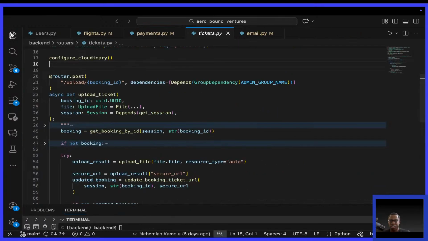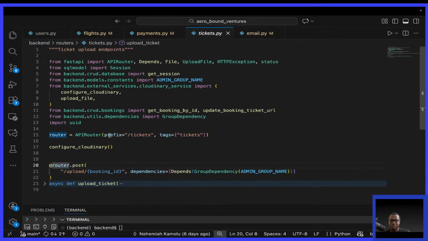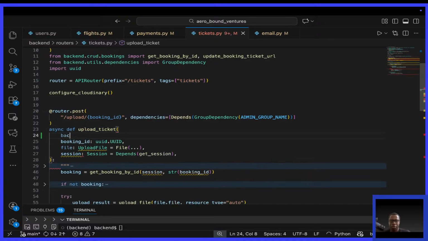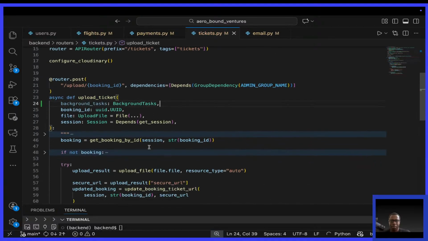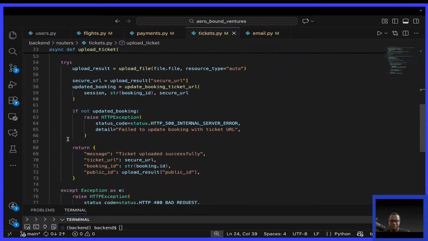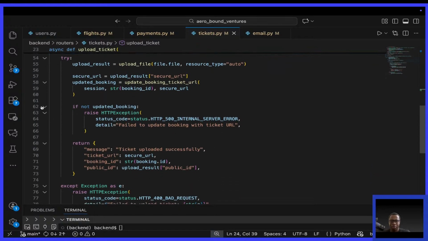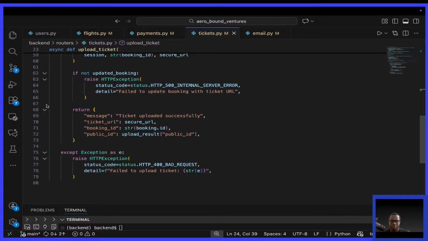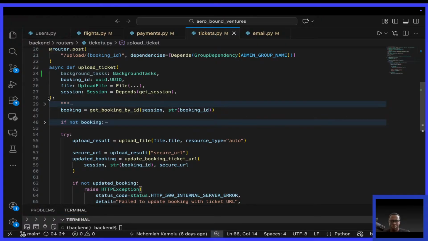Also tickets.py here. This is for uploading, when you have an endpoint in this module. So from FastAPI, here I'll say comma background tasks. Then here in the path operation, we pass the background tasks like that. Then after uploading, let me see, what are we doing here in this function?